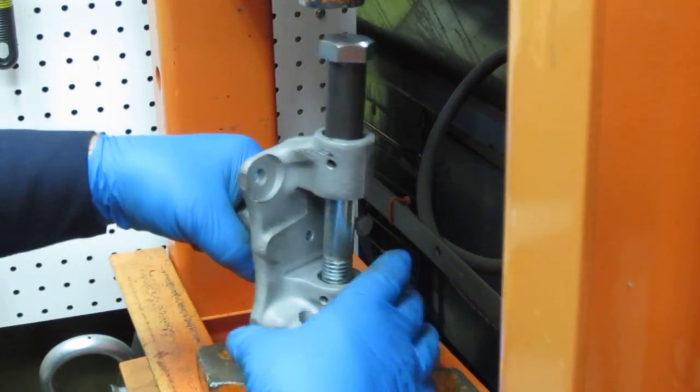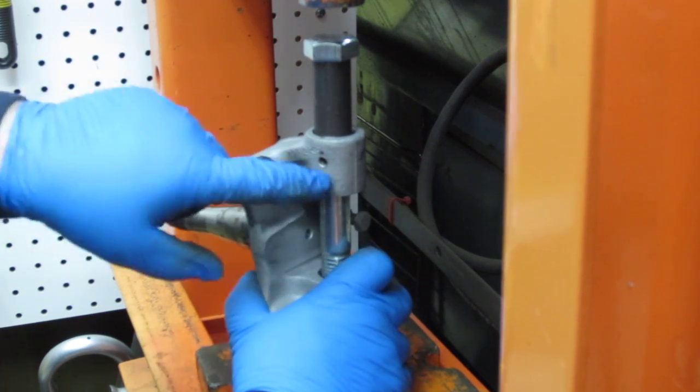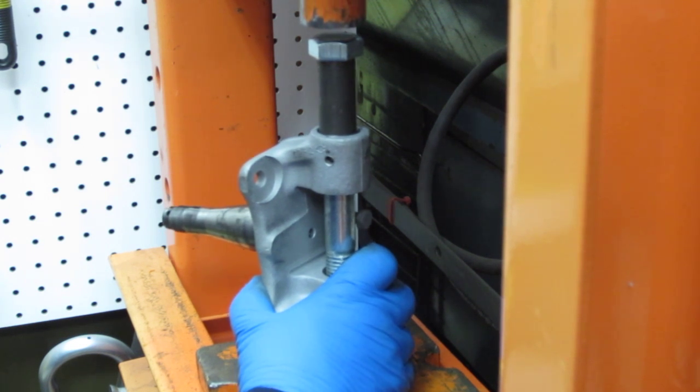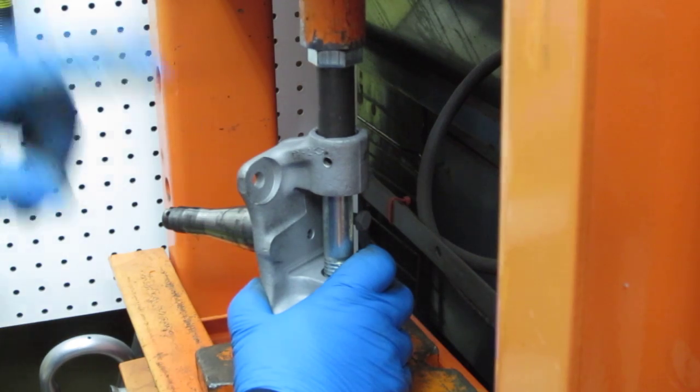And so what I'm looking to do is get the holes lined up here. So let's run it back down. Get it down there close. Now I'm watching in the hole here to see where my bushing hole is. Okay, and I like that.